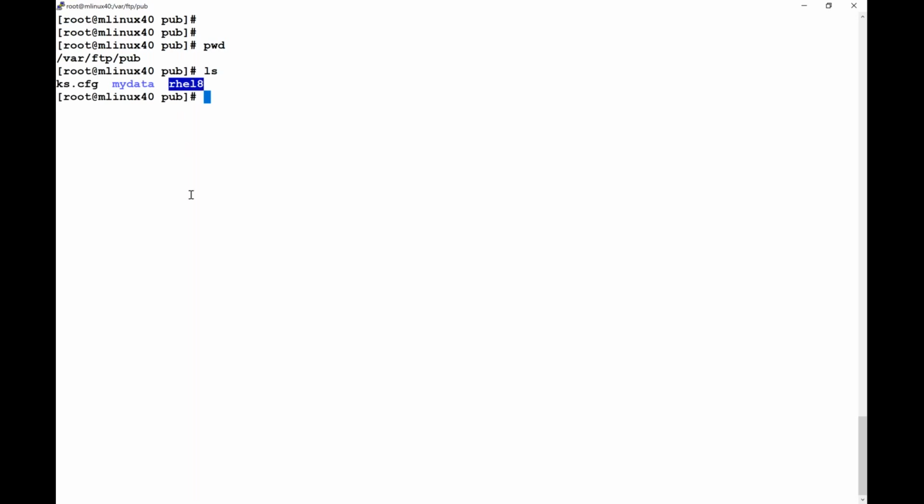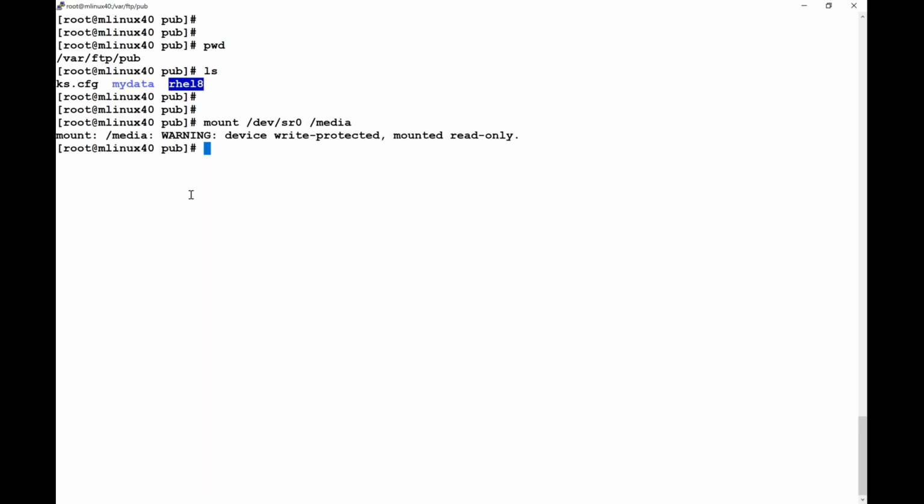If you have not yet copied, then you need to insert the Red Hat DVD in your virtual machine and mount the DVD on some location and copy the entire DVD. So you can say cp -rvf, the whole DVD folder into /var/ftp/pub/rhel8.